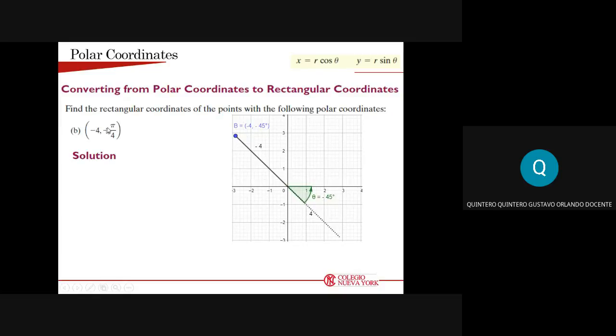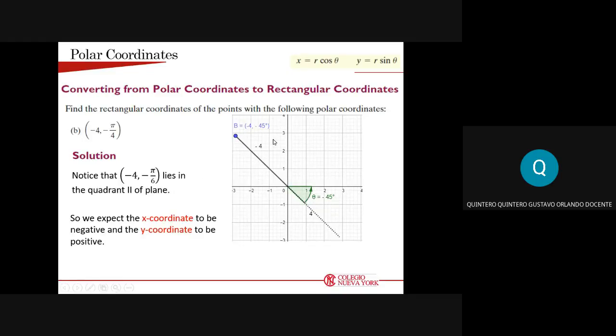Okay, so an angle of negative pi over 4 means an angle of negative 45 degrees, means this over here, right? Negative, under the line. This should be the direction if I measure 4, but I want to measure negative 4, so I'm going to measure it in the opposite direction. There, negative 4. This is the location of the point. And from this location, I know that it lies on the second quadrant of the plane, meaning I have a negative value of x and a positive value of y, right?